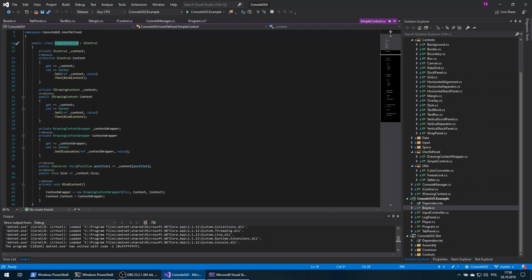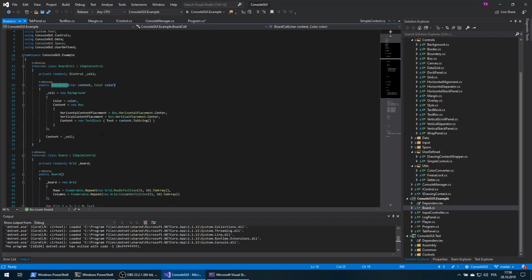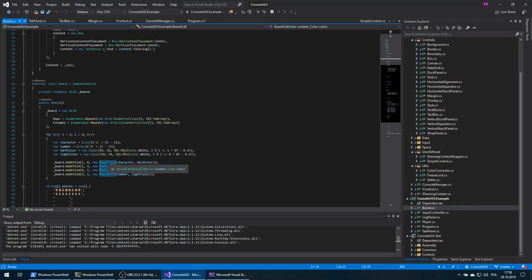So it will provide all of the methods that are required here, and all we have to do is set the content, which is a protected property of the simple control, to something that we want to display on the screen. And that's it. So then we can use this board cell as a simple thing that we want to display within other controls that would expect it as a child.